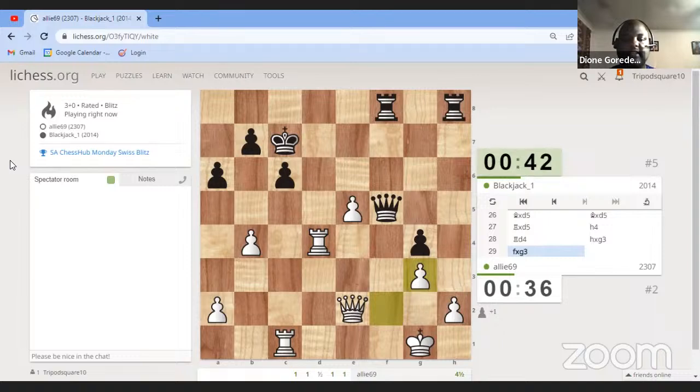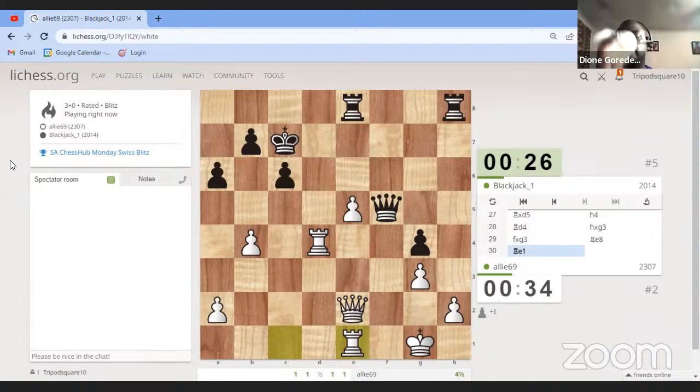Even though black seems to be huffing and puffing, there is no attack here. The queen isn't the greatest defender, but when she has to defend, she can defend very well. Black's pieces are not active.